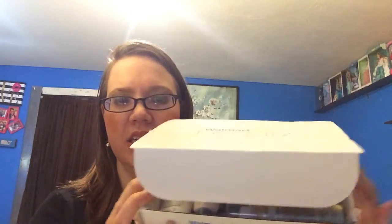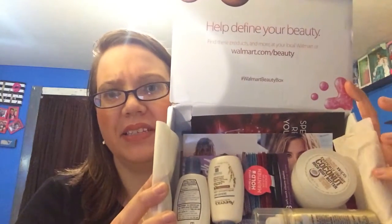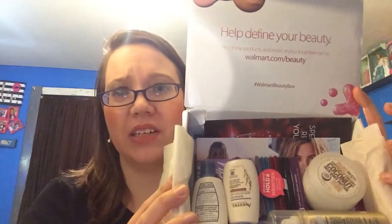It's better in that regard than the Target box, because the Target box comes out whenever they feel like it and you have to log on and pay. These you sign up once — it's a seasonal subscription. Let's get into it. Usually it has a little card in here that says Walmart Beauty Box, but I don't have it. For $5 it's a good deal — it's just stuff that I either already have or don't really need, so part of it's going into a giveaway and part of it I'll give to my mom.